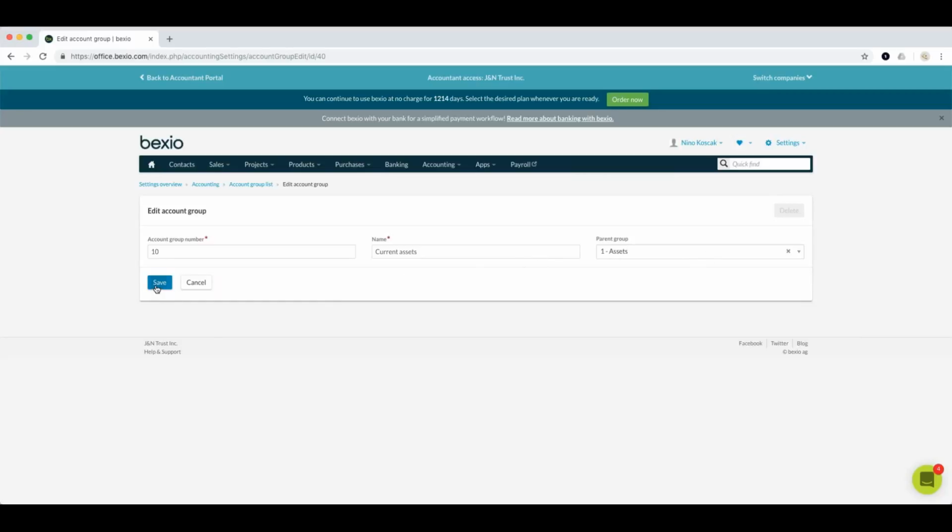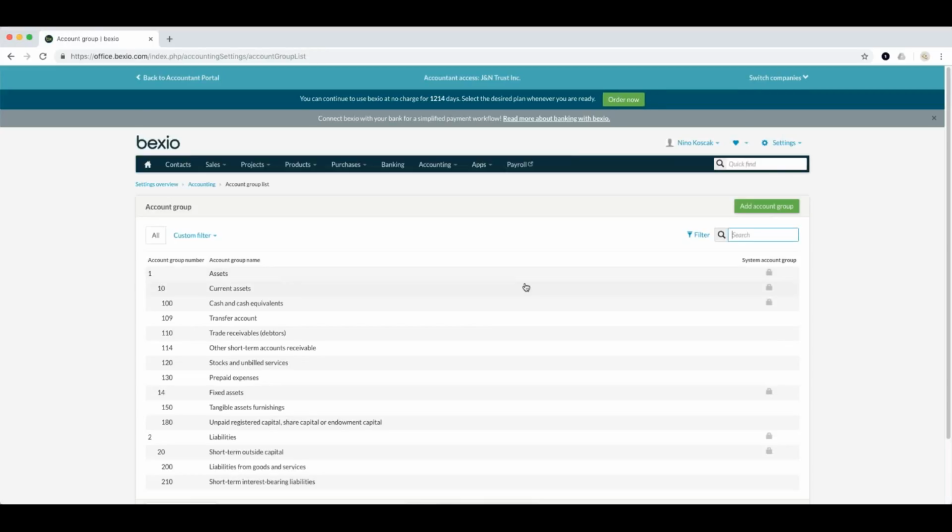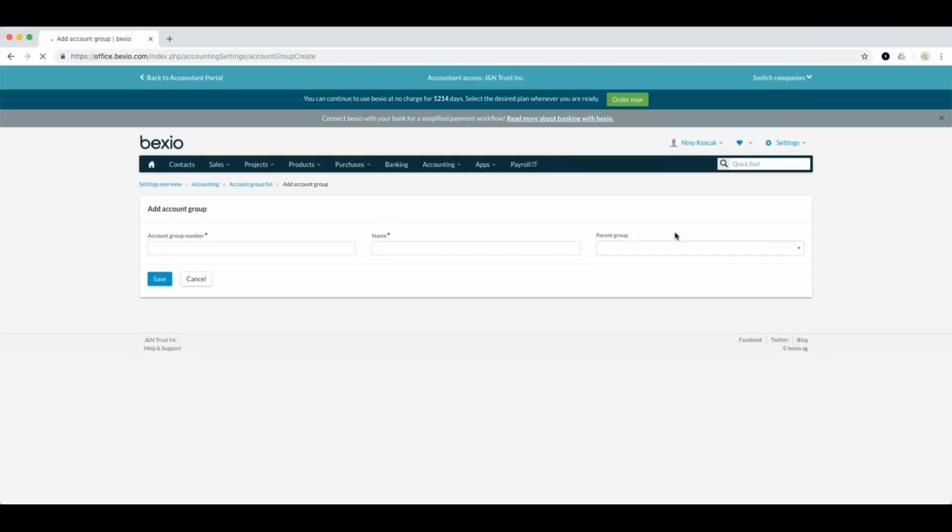And if everything is okay, you can click on Save. Creating a new one is exactly the same as in the chart of accounts. We can click on Add Account Group, and there you can choose the account group number, put the name in, and also choose the parent group. If you click on Save, it will be transferred into your group of accounts.